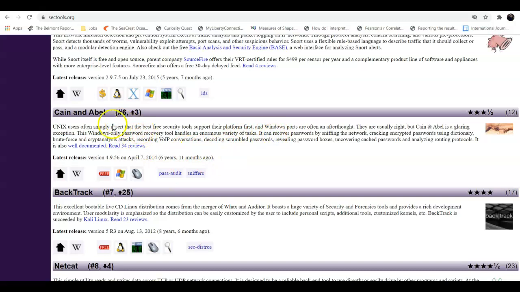It has some additional tools built within, but often people use Cain and Abel to test passphrases and passwords using brute force or dictionary attack, and also cryptanalysis attack. That's what it will be used for, or from an attacker standpoint, they would use it to break passwords or to break encryption keys.